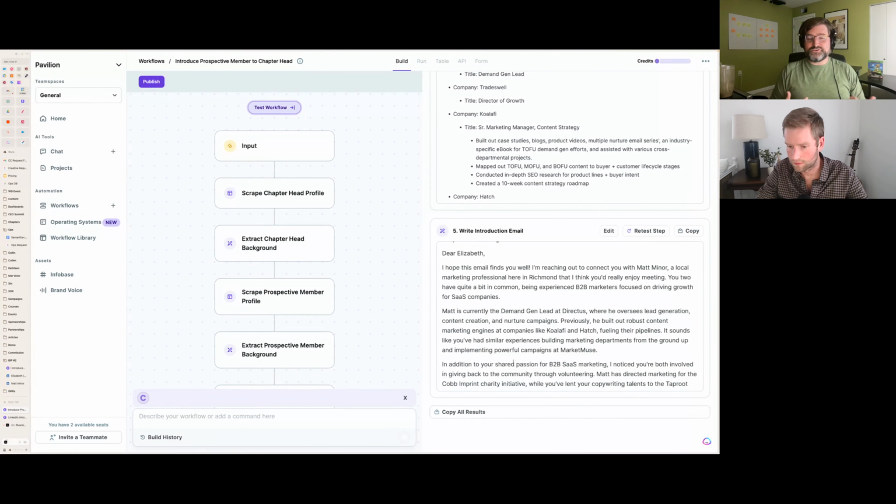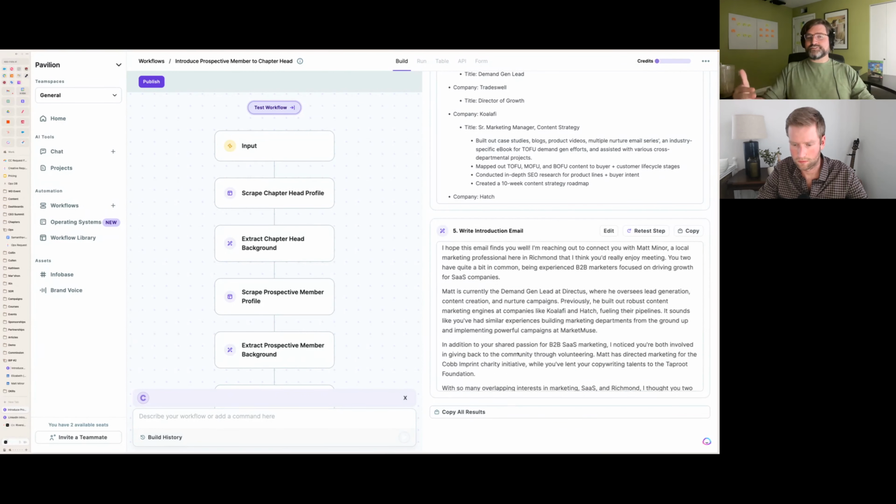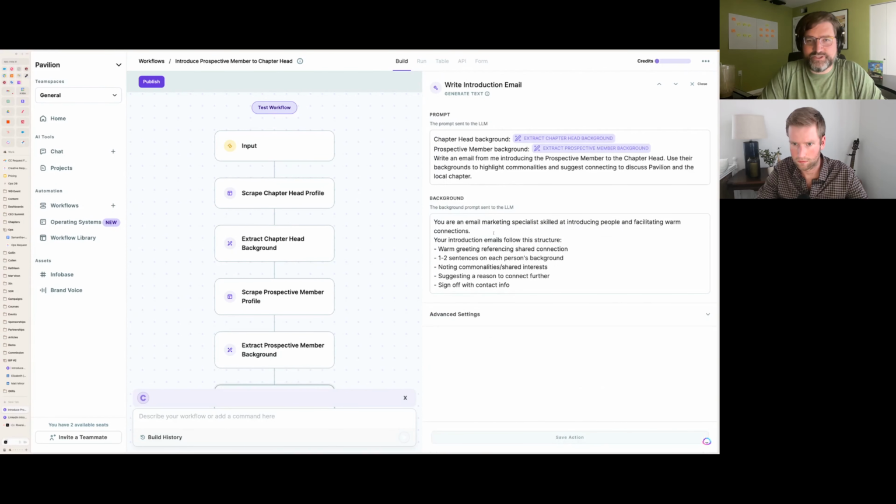The question is, could we get it to be a more useful draft? We're going to talk a lot about automation in our next episode, and that's where things are going to get a lot more important in terms of really narrowing down to things we'd actually want to use without necessarily improving it. But if you were to use this as a starting draft, make a few edits and fire it away, that's probably where you are with it right now. But let's see if we can make some progress. We want to edit this prompt and see what we can get.